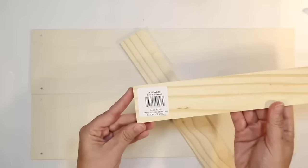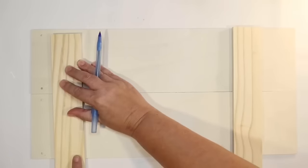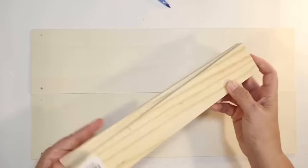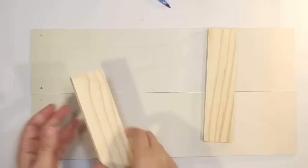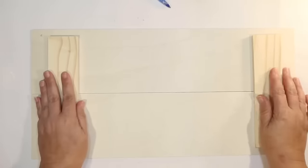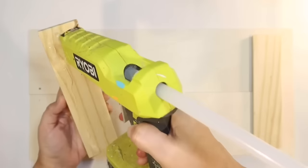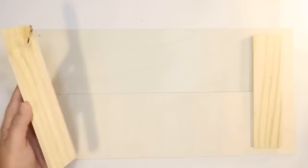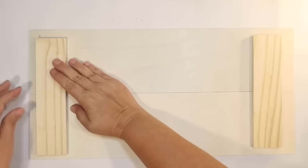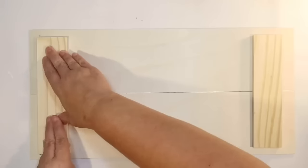So I got some more of that thin craft wood from the Dollar Tree. And I'm just going to cut out two little support braces here for the back to make this a stronger sign. Now, you could also use Dollar Tree wood rulers, which I've been having trouble finding lately. I haven't been able to find them in a while, or whatever you've got. But I'm doing the craft wood because I want this to be really secure, because what we're going to do is make this into a very heavy-duty sign.